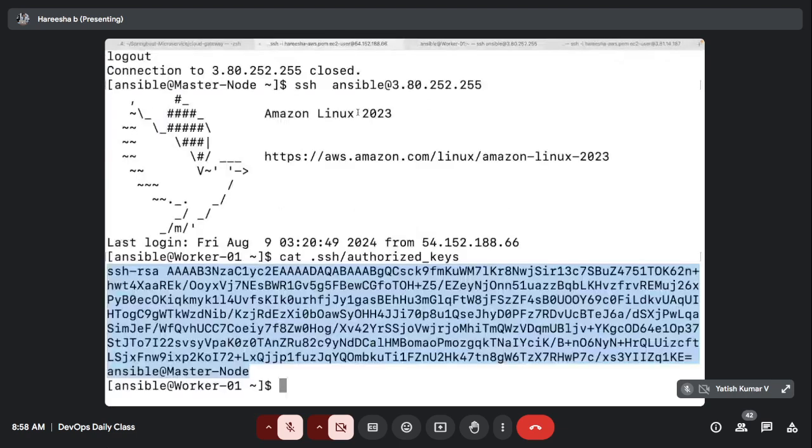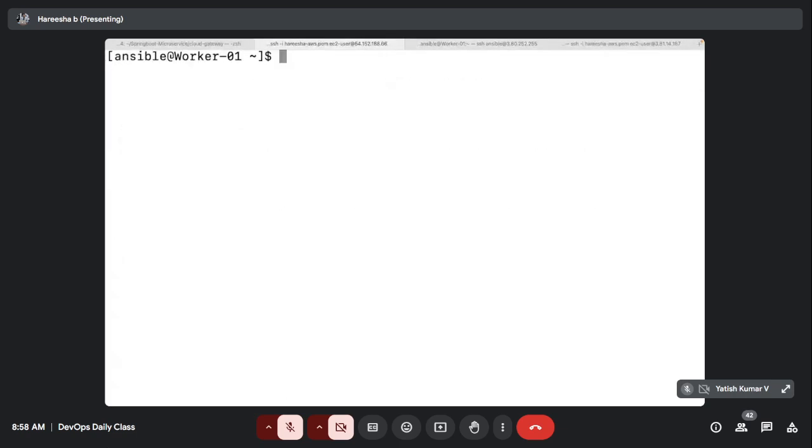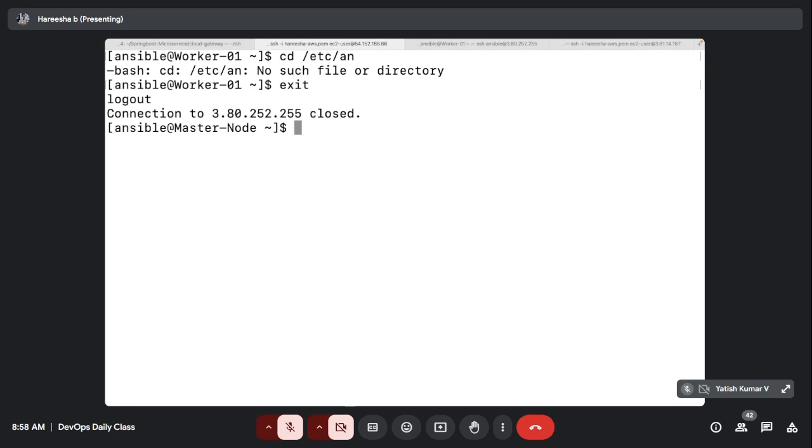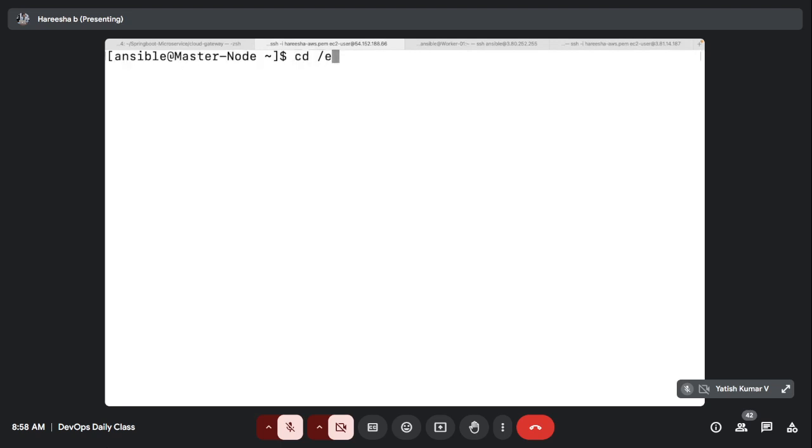Okay, this is master. Now, if I go to etc, no, Ansible. This is a folder. Oh, this is worker 1. No, in the exit, master only, right? cd /etc/ansible.